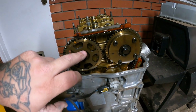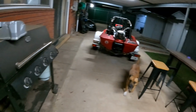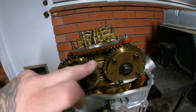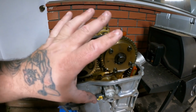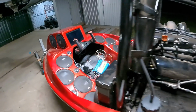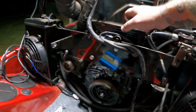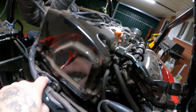So what I'm going to do is, off of this engine, take off this cam gear and put it on this side on the boat. So then they are two just standard cam gears and not adjustable. I don't want it adjustable anymore. I just want a standard cam gear. And then that way I don't need to control it, and it's not going to advance and retard while I'm driving. So that's the plan for this thing: to take out the adjustable cam gear, and put the standard cam gear from that one over there into this one, so then we don't run the VTC.